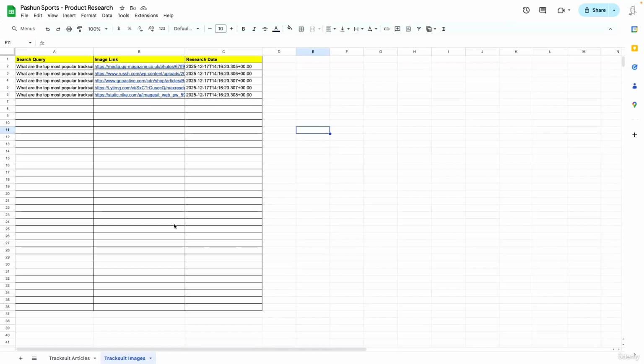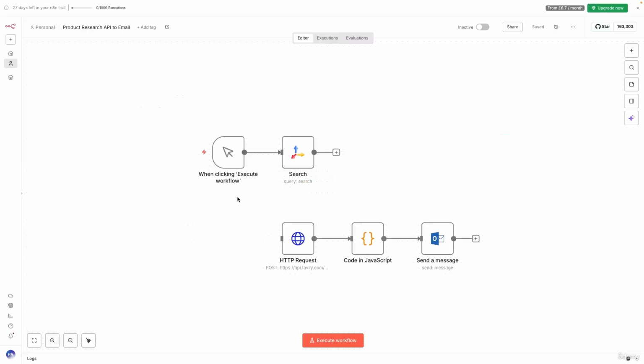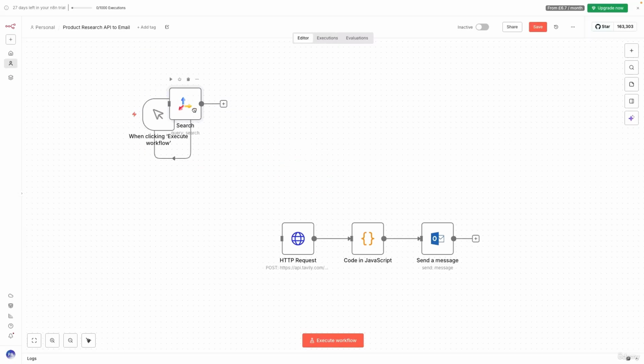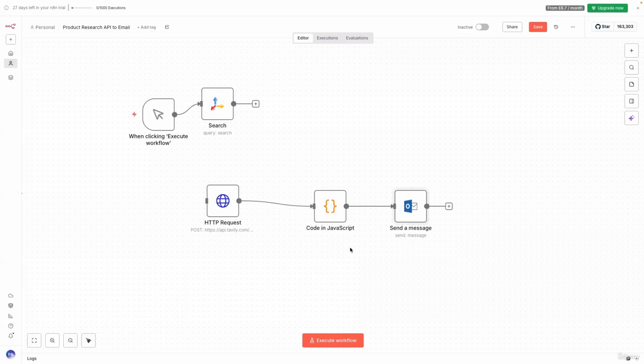And so what we want to do is generate these documents automatically now instead of sending all the research to an email. And this can just grow over time. So let's go to our workflow and you'll see exactly how we have done that. If we go to Product Research API to email and click on that, you can see we never quite completed this one, but here you can see we basically created an HTTP request, created a code node to run some code to get the results from this and change it into HTML and then send that in an email.